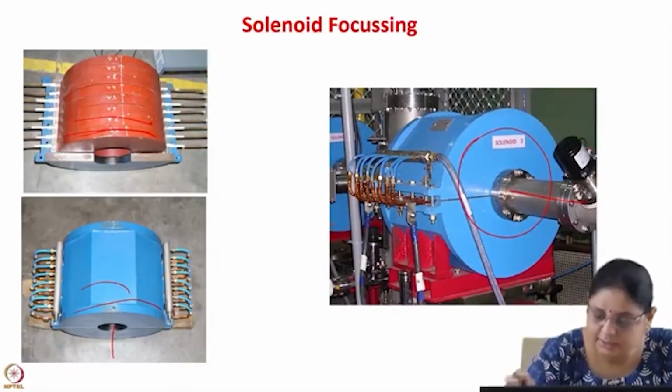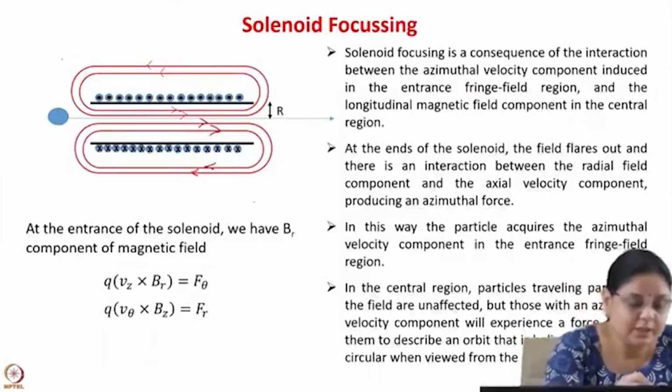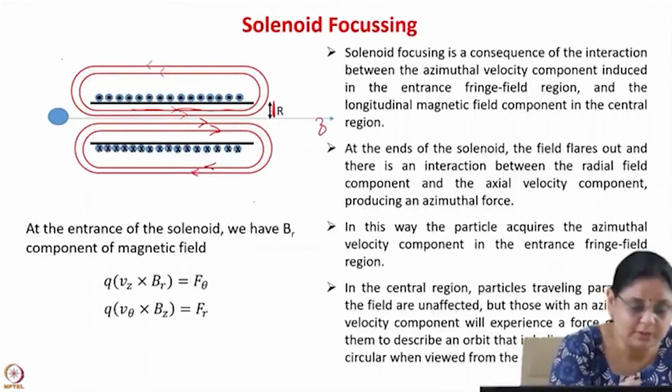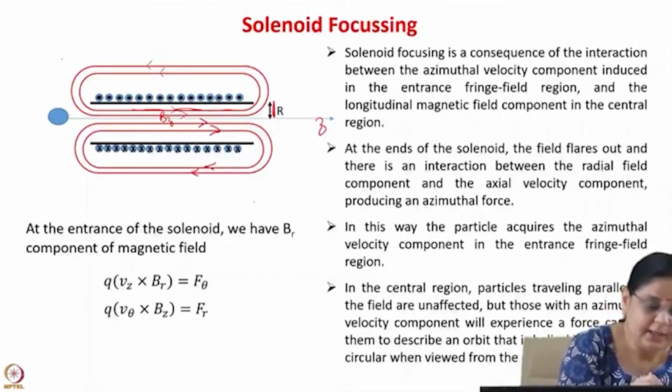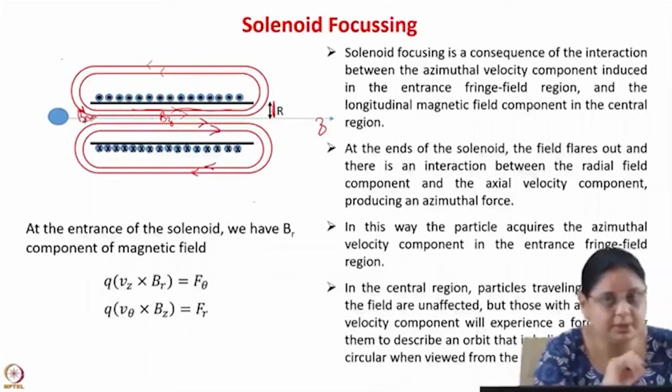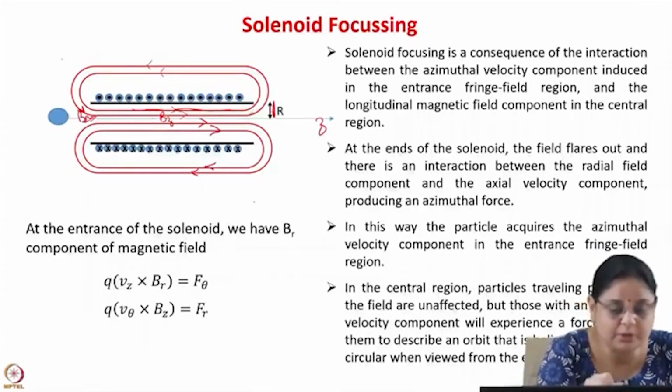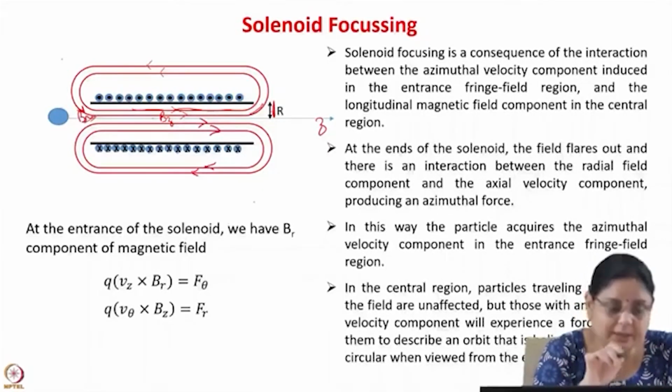There are coils like this. Okay, so these are the coils. This is showing you the z direction, and this is the radial direction. So these are the coils, and due to these coils, there is a magnetic field which is produced like this. So at the center of the solenoid, you will have a Bz field. However, at the ends of the solenoid, because the magnetic field lines are closed, there will also be some radial component of field. Br will also be there because magnetic field lines are closed. So at both the ends, there will be some radial component of magnetic field.